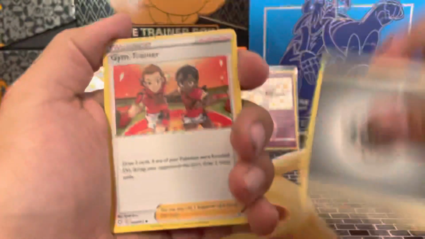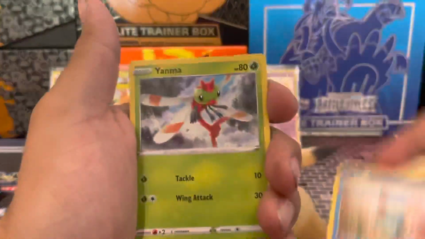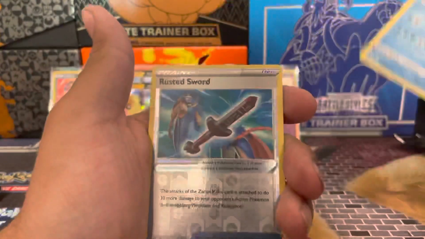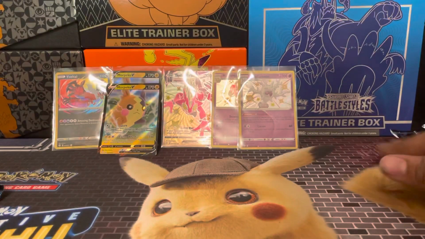We gotta get it today, guys. Gym Trainer. Floatzel. The Charizard. We gotta get it, guys. Gotta get it today. Come on. Nope. Rusted Sword. Rusted Sword was our pool, guys.